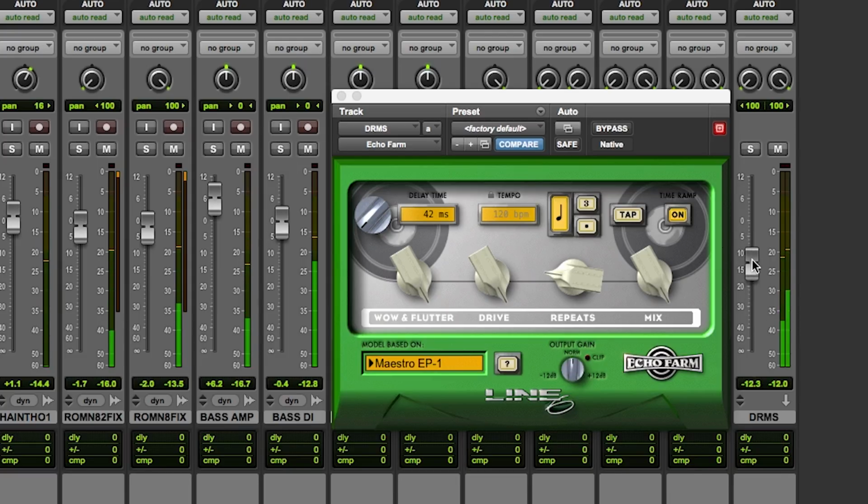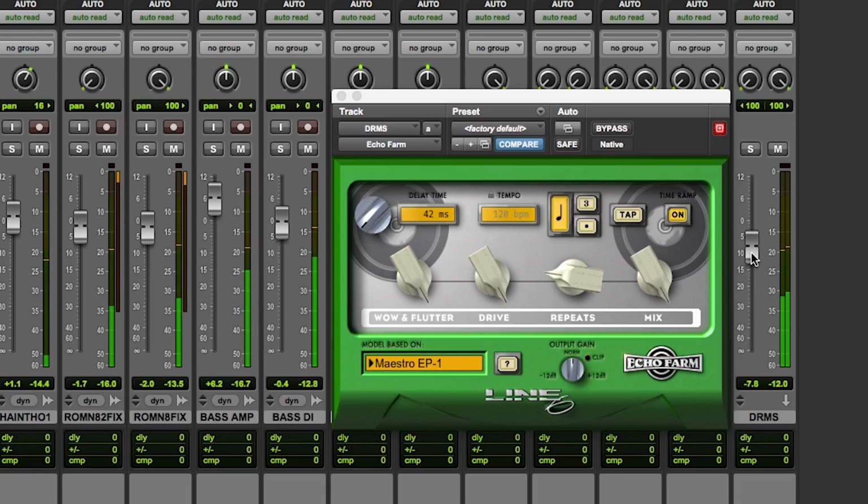A lot of times what I'm doing is just listening to how audible this effect is in the mix. A lot of times it'd probably be the hi-hat, maybe the snare drum would cue me in as to how loud this effect actually is. You really always have to listen in the context of the mix to decide how loud this effect should be. And for this mix right now, I think I like it about where it's at.